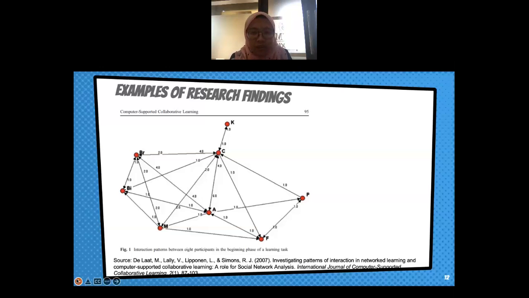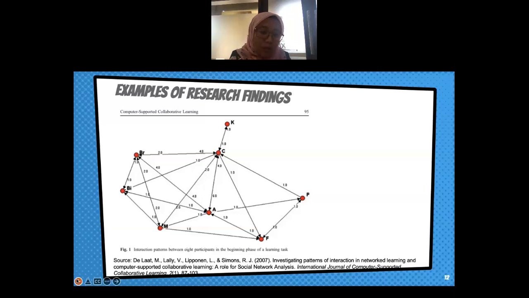Social network analysis is just to explain how dense they interact, but not what they talk about. If you want to analyze what they talk about, I think that falls under the quality of the discussion or the quality of their interaction, which has to be used, for example, during content analysis.